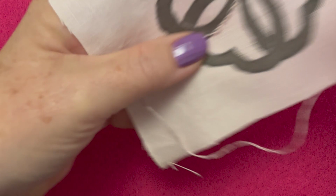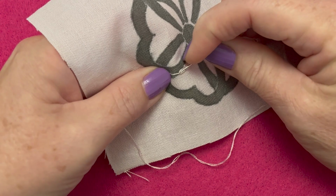You don't have to chain stitch this, you could stem stitch it, back stitch it.